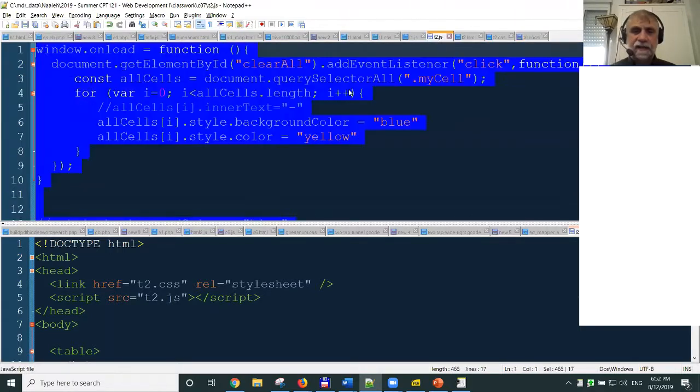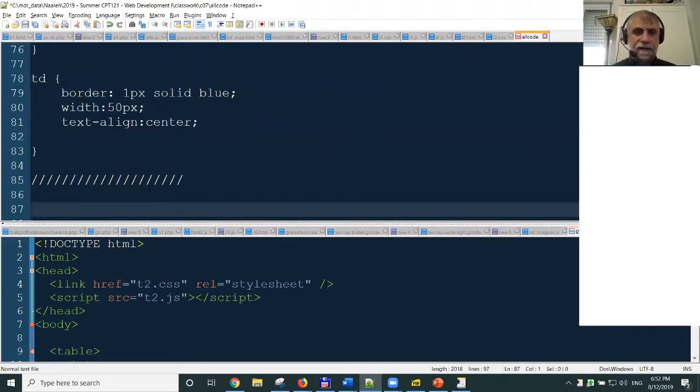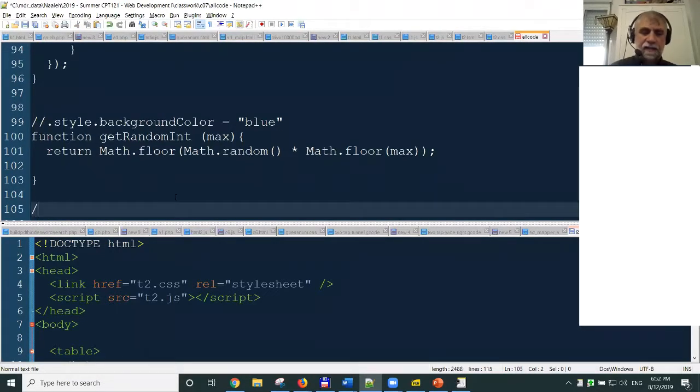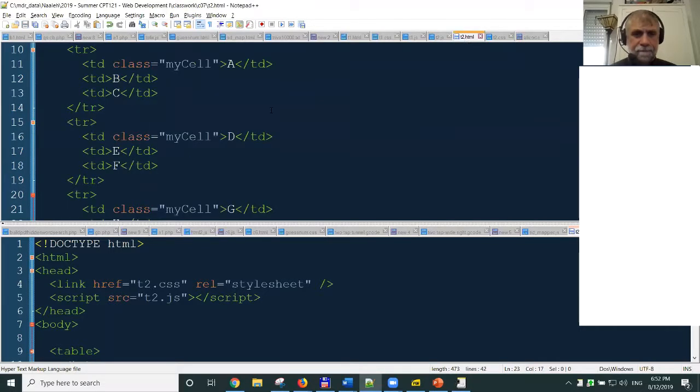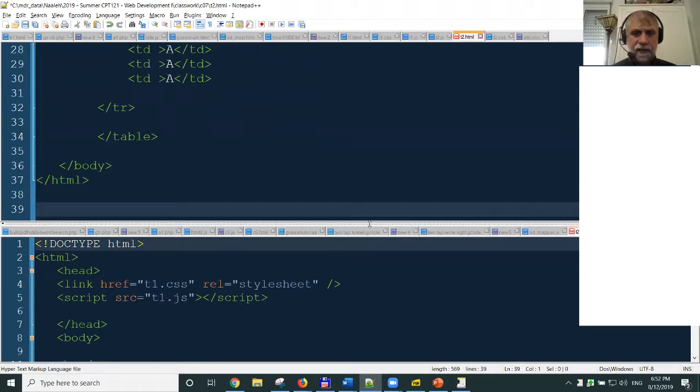And this one here, I don't think I have this one yet. Okay, so let me now go and do the following. Hold on. Here is my HTML. Okay, so let's see what I did here.